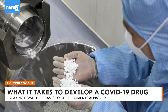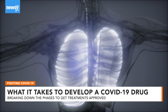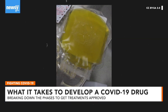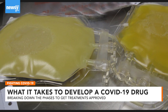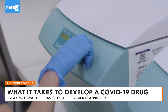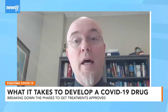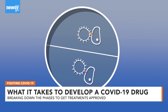Other drugs being tested include nitric oxide gas, which relaxes smooth muscles to widen blood vessels, especially in the lungs. And convalescent plasma, which involves introducing a recovered COVID-19 patient's blood plasma to other patients, which is meant to boost their immune response. HIV antivirals continue to be tested — they work by blocking the proteins that coronaviruses need to replicate.